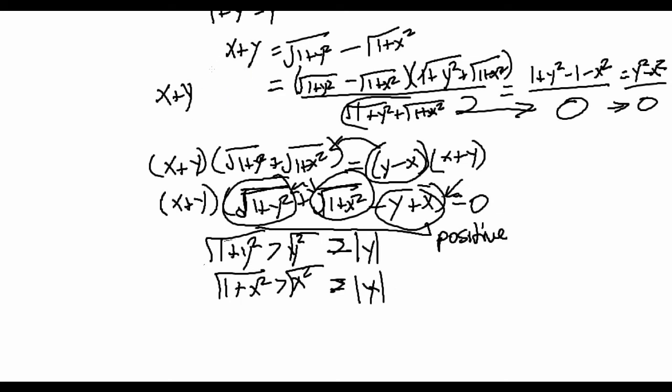It must be positive. Because since these two quantities are positive and this is greater in magnitude than whatever y plus x is, this entire expression must be positive. Now we have x plus y times some positive value equals zero. And for this to happen, x plus y must equal zero. Since the left side has to equal zero, one of these factors has to equal zero, and it's not this factor, so it must be this factor. So x plus y equals zero, and that's the solution.